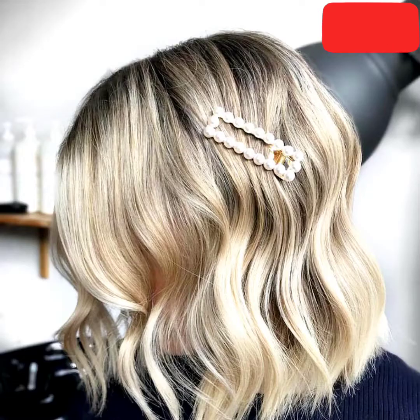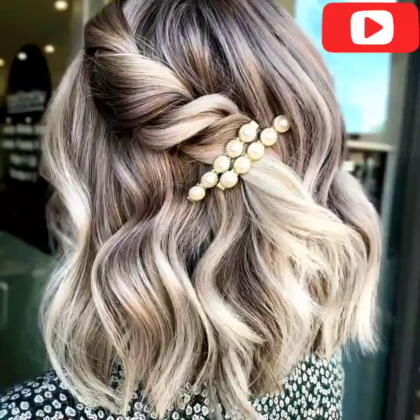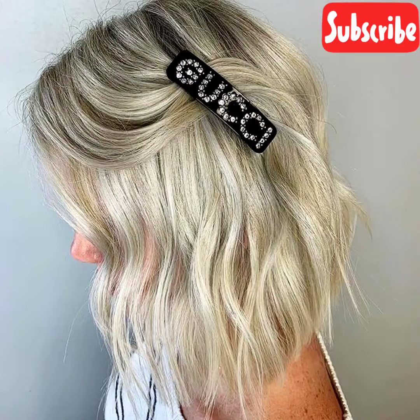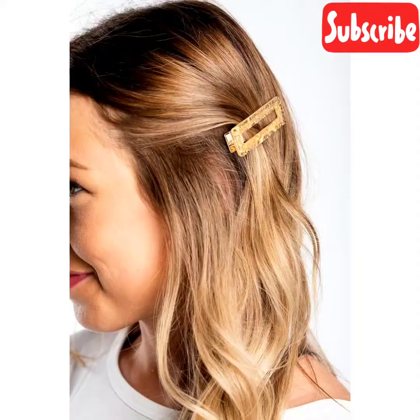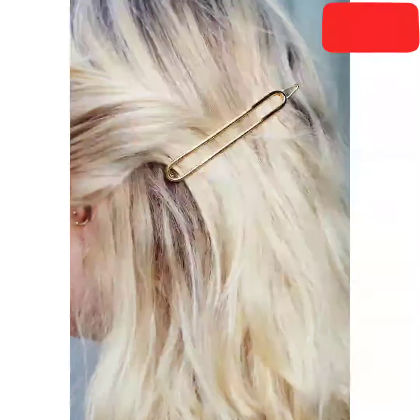And these hairstyle designs are very beautiful and simple, and you guys can easily make them at home. And if you don't want to make them at home, your beautician can easily make this type of hairstyle. And this hairstyle is very good for parties and some wedding programs, etc. And I hope you like these designs.